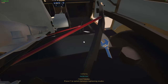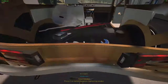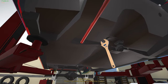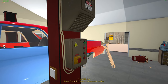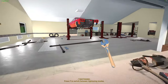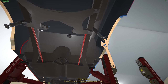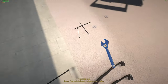Anyway, let's get some more parts put on. I did get regular leaf springs as well because I forgot that they had different ones. So yeah, I did get some lowered torsion bars as well. So I thought that would be fun. Let's go ahead and get that on right there. And this don't bolt in at all. So the front should be lowered, the rear should be lifted. It's not how the actual My Name is Earl car is positioned. But I did get some regular torsion bars as well, because I didn't remember about the lowered or raised ones. But there we go. We have extra parts. That's fine. It never hurts to have extras.